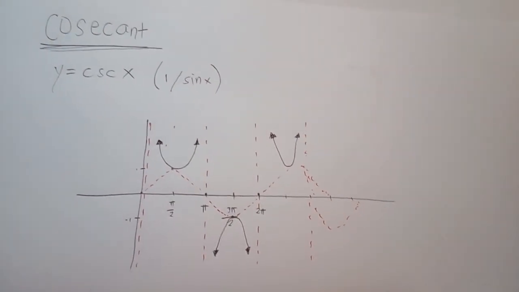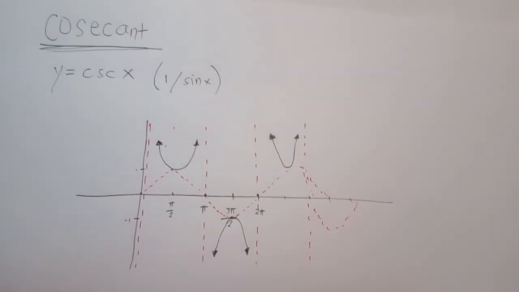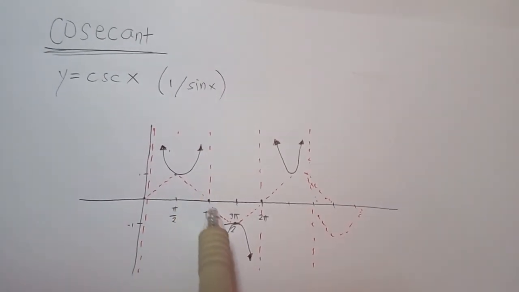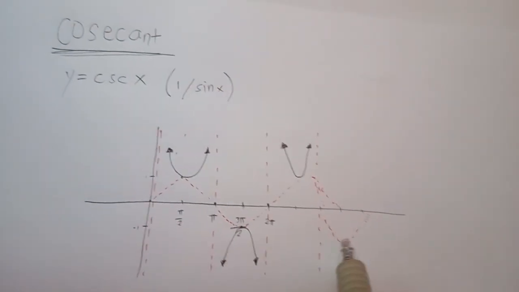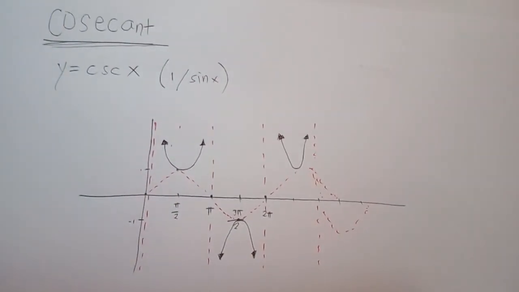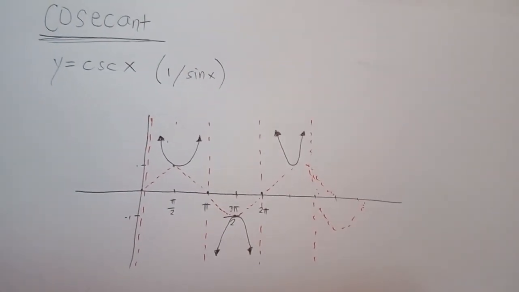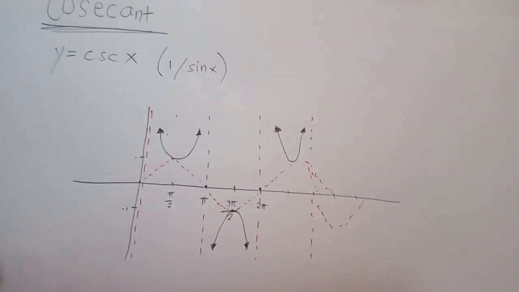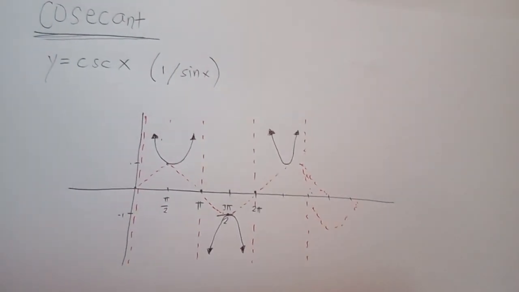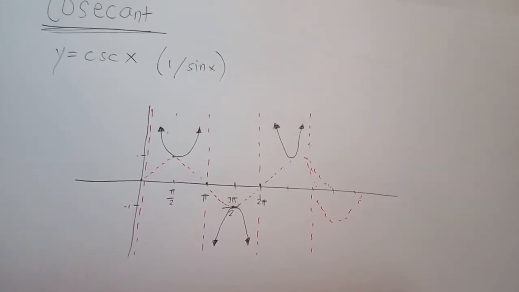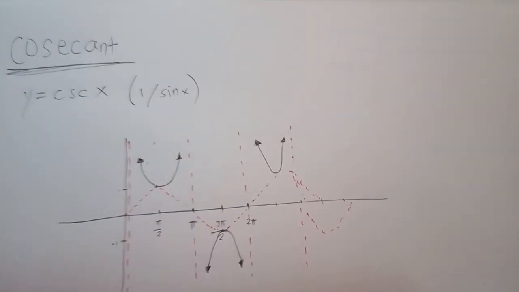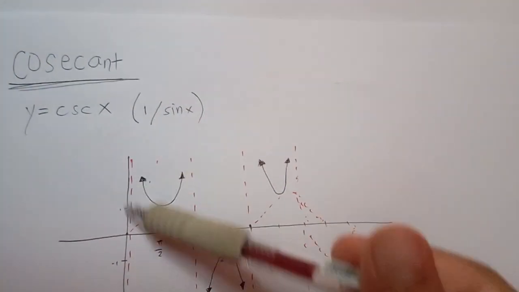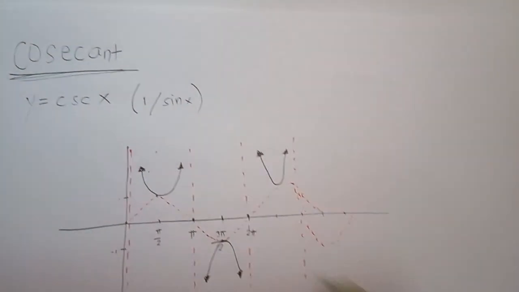Now, what I'm going to do is draw a dashed line instead of a solid line. This is what I draw, the dashed line. And everywhere the sine function touches the x-axis or the midline, you need to draw a vertical asymptote. I'm going to indicate that in a red ball pen. So this is the asymptote that I am drawing.